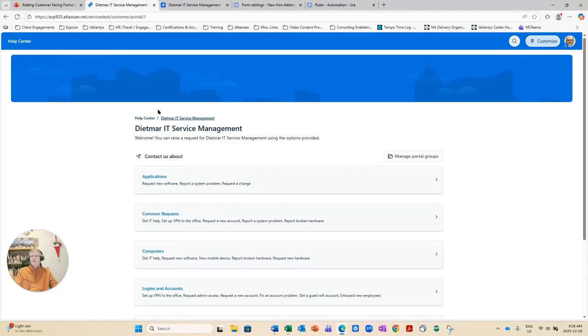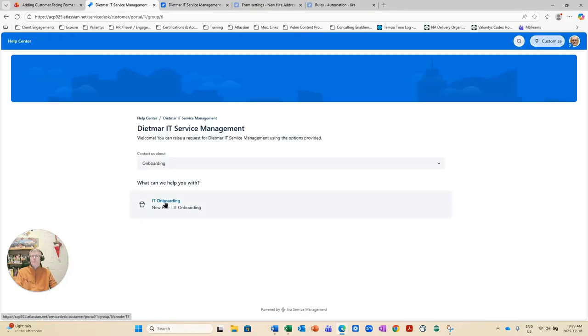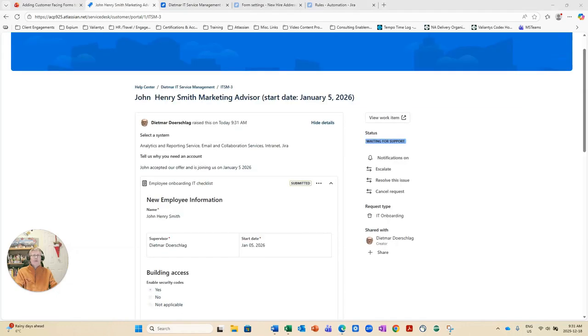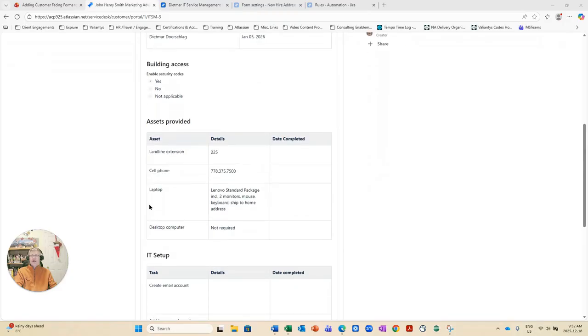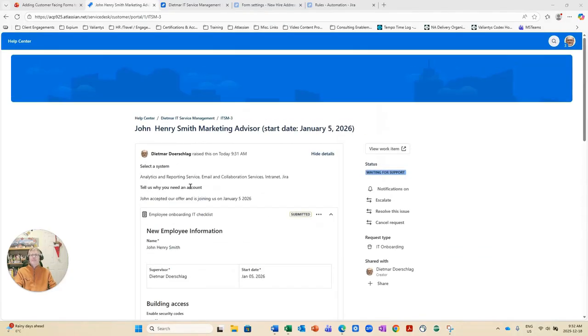So let's go through that scenario real quick. I am now simulating a situation where I am an HR business partner, the person that is responsible for the onboarding of new team members, and I go to the portal and I fill out an IT onboarding checklist. So I'm going to pause the video, fill out this form, and then I come back. So in this case, the HR advisor from the portal has submitted an onboarding request for a new hire, filled out all the information that they have. We need to provision a new laptop, etc., and submitted that request.